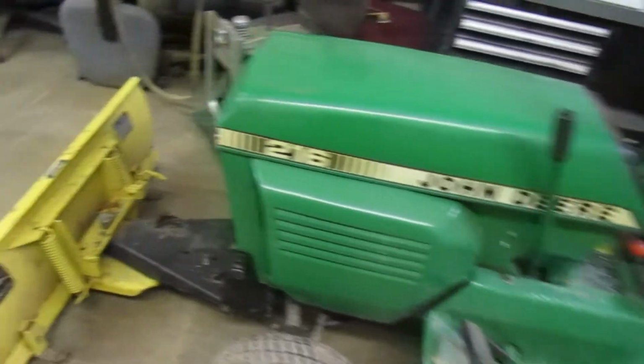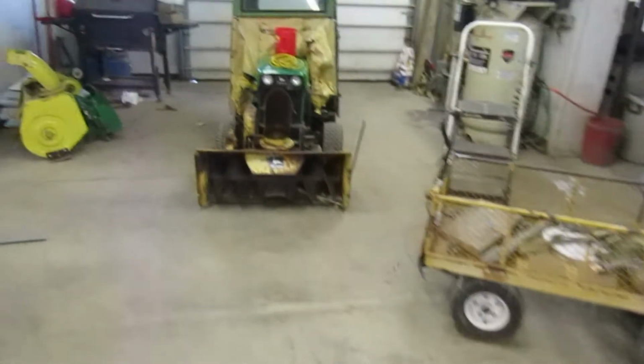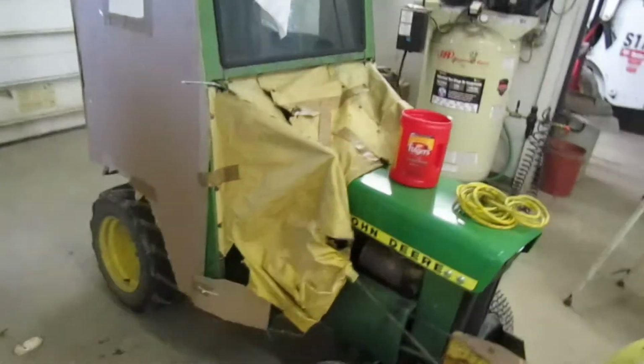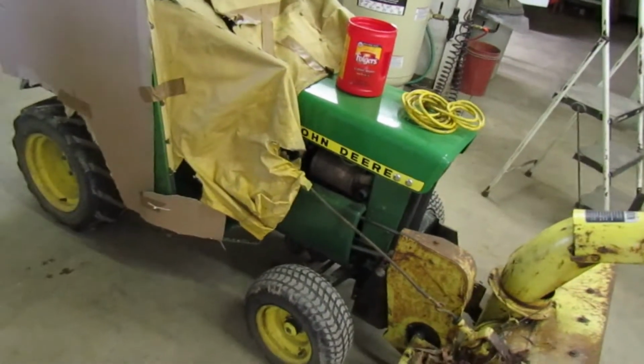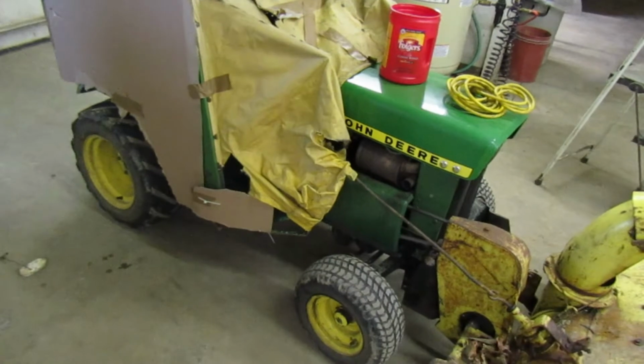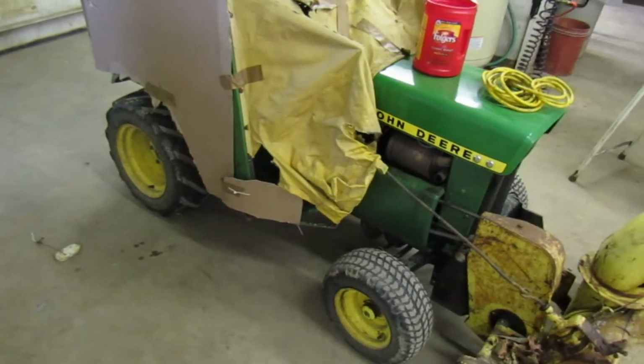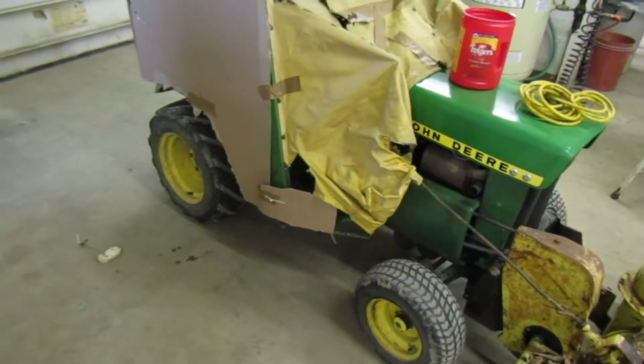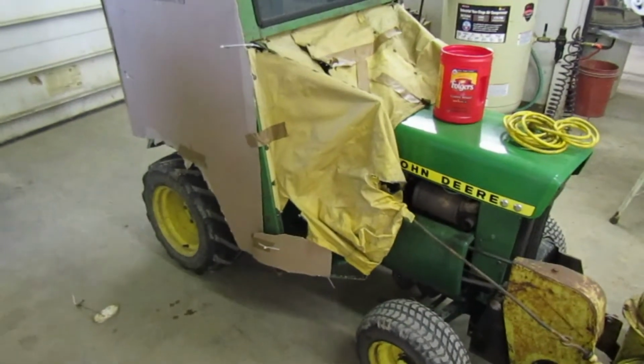But I had a video. I replaced the belts on this tractor. I made a video of it, and I can't find the beginning of that video where I talk about it and I explain how to do it, and I pull the wheel off and I get started. I only was able to find after I pull the wheel off, I'm putting the belts back on it. So, great.